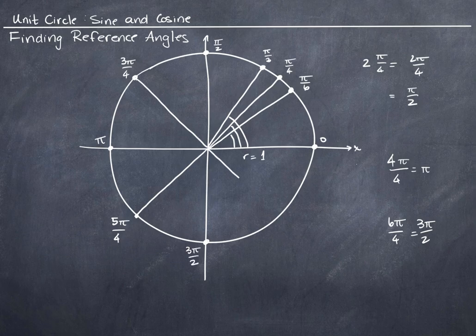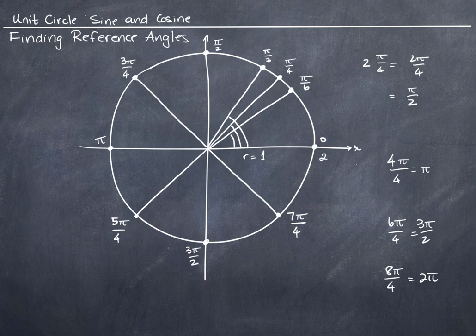And for quadrant 4, I have something that looks like that. And if I have 1 copy of pi over 4, 2 pi over 4s, 3 pi over 4s, 4 pi over 4s, 5 pi over 4s, 6 pi over 4s, then this must be 7 pi over 4. And last but not least, this is 8 pi over 4. Well, 8 pi over 4 is just 2 pi. And that's all the way around the circle, so that makes absolute sense.